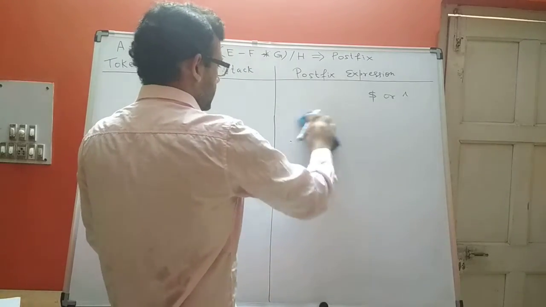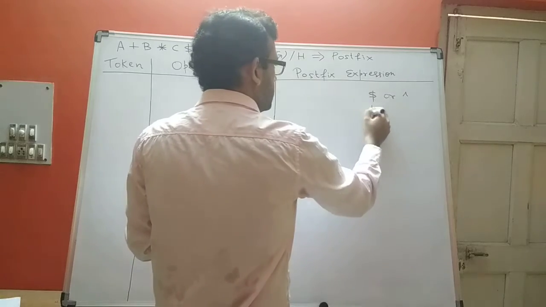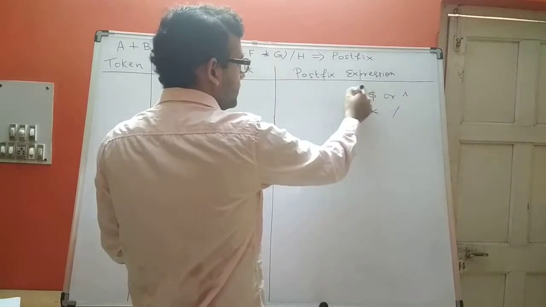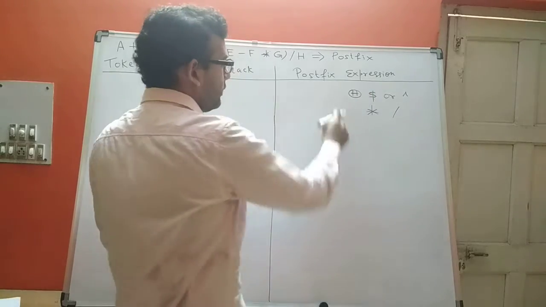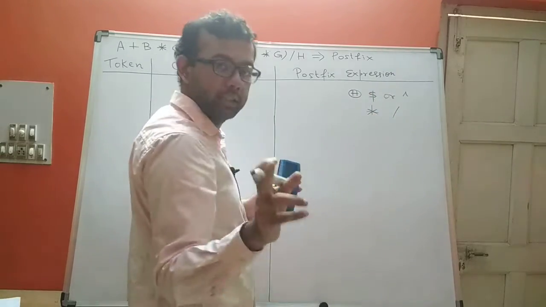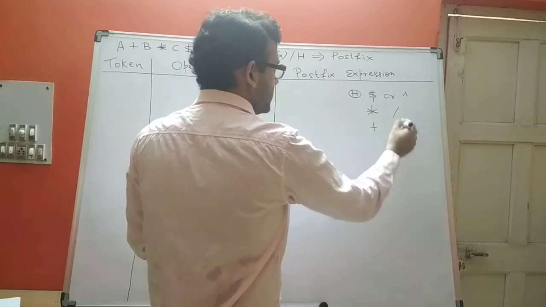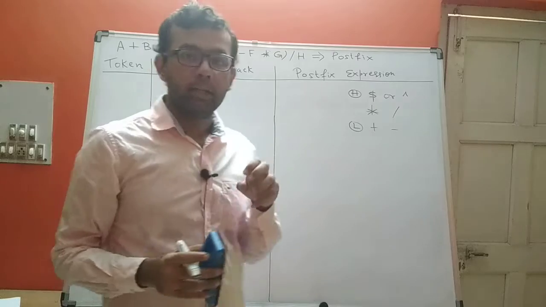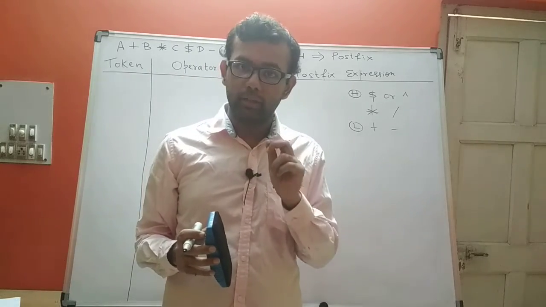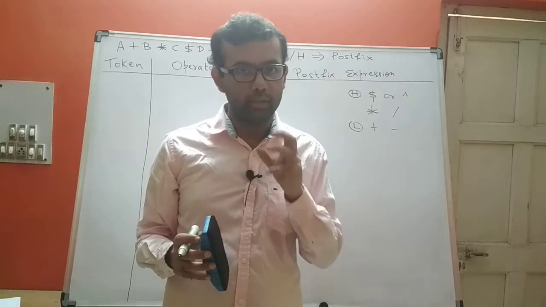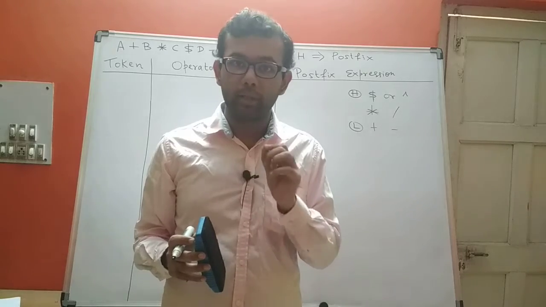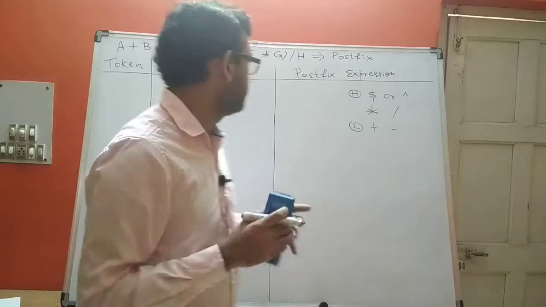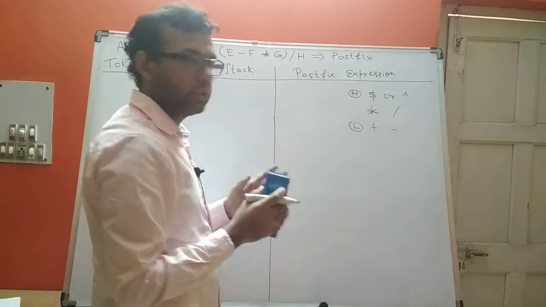Fine. Next, you have multiplication and division. So, highest precedence, this is the highest, followed by multiplication and division, which have the same precedence, followed by addition and subtraction, which have the lowest precedence. Keep in mind, in your stack, only a higher precedence operator can be above a lower precedence operator. I'll repeat myself. A higher precedence operator can be above a lower precedence operator. Okay, just keep this in mind. So I hope you have noted down the relative precedence of operators.